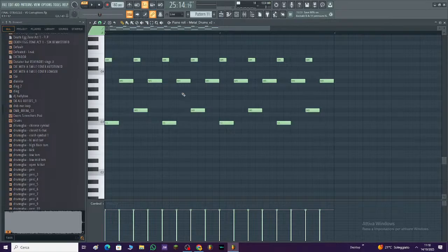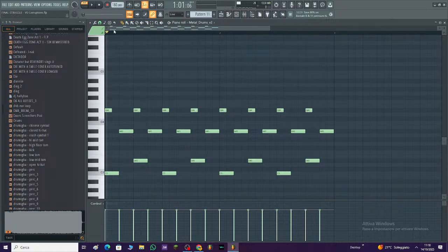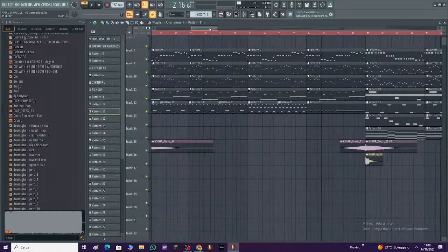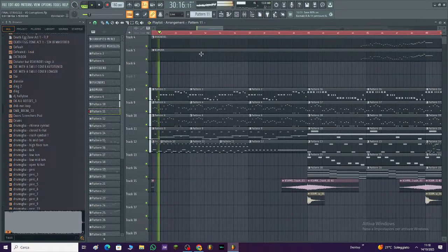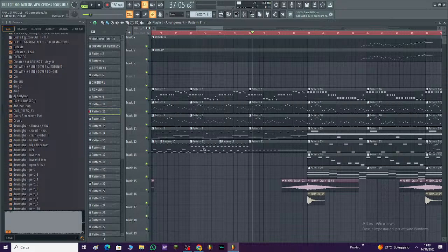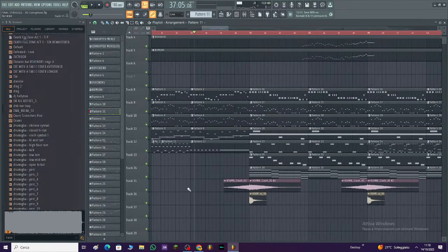I don't know if you get what I mean, but here you can see it's gonna get faster. I'm gonna undo this. Okay, I'm gonna go back to cell. So listen to this. It's spinning up, and you can hear it in the song too. So we start off from here. It's spinning up, it's giving a vibe that it's building, but not enough.